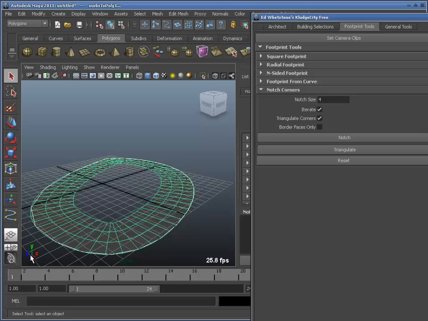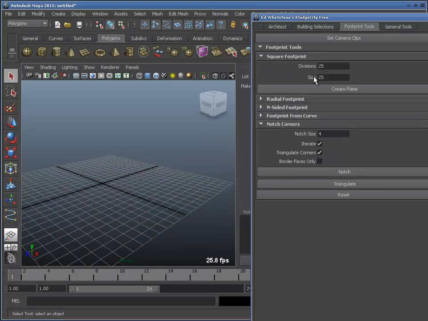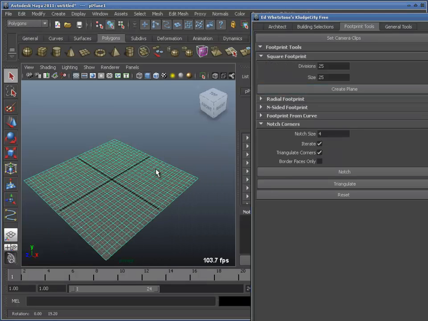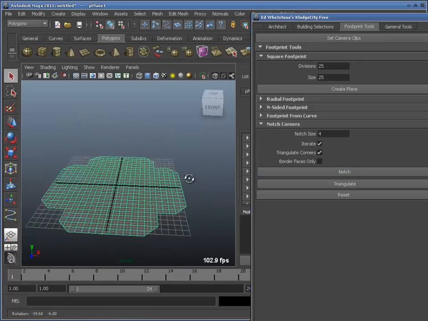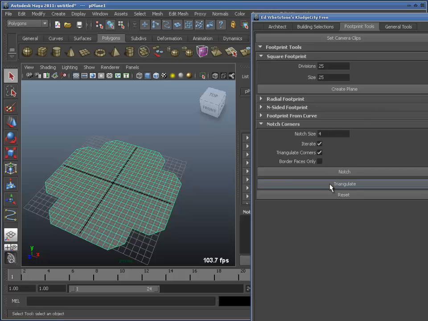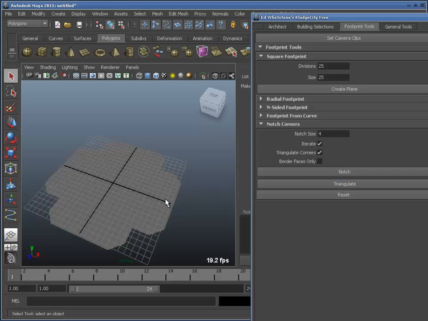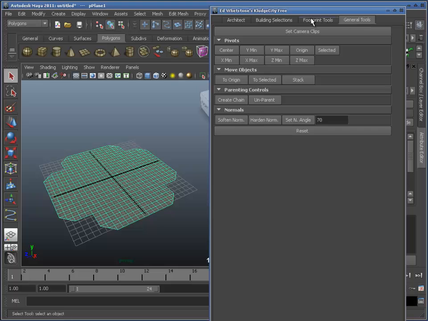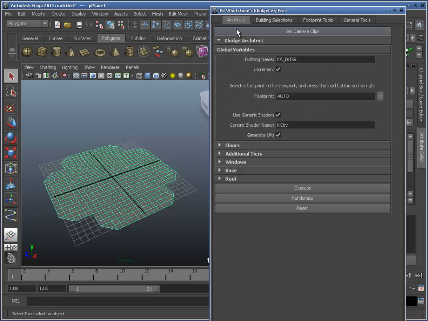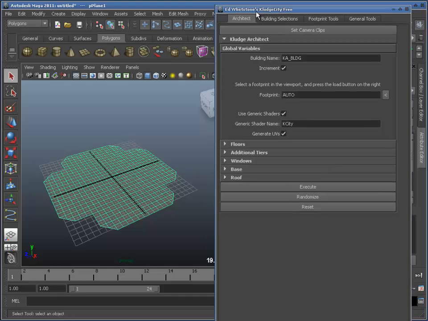It's really best if you create a plane and then notch it, so it will get a nice footprint for you. You can also triangulate the geometry. So it's a pretty powerful script, and I hope now you will be able to create your own city.